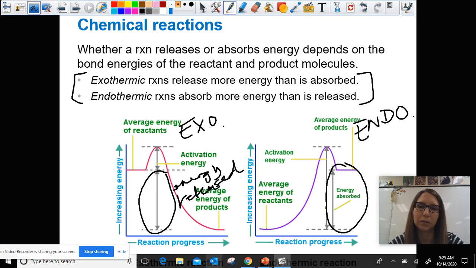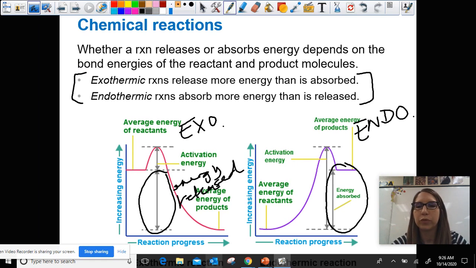So if we have exothermic reactions where we're releasing a lot of energy, we want to be able to ensure that our cells aren't also changing temperature as a result of that. Okay, because that energy has to go somewhere. We just need to ensure that it's not impacting the whole living thing.